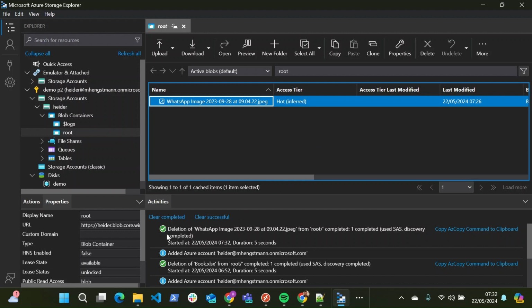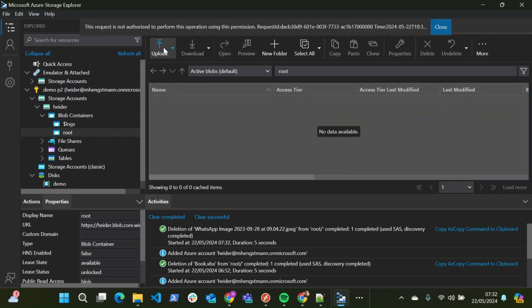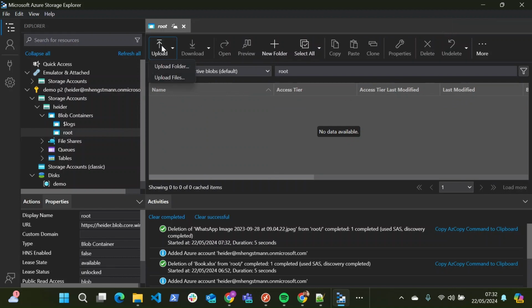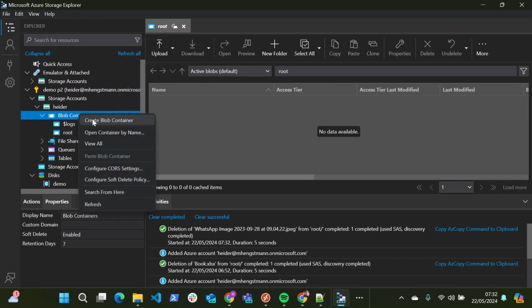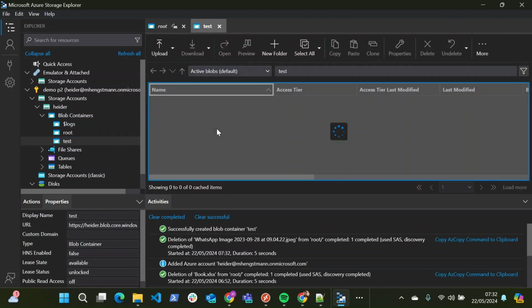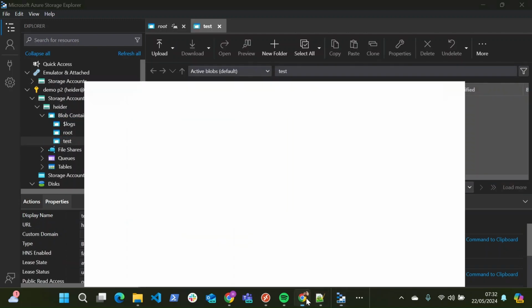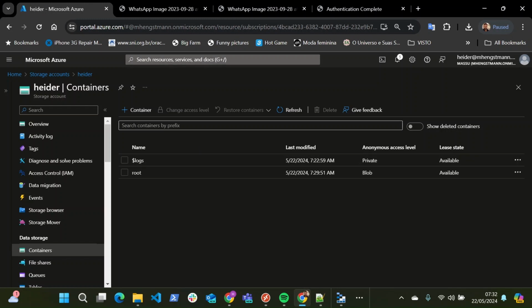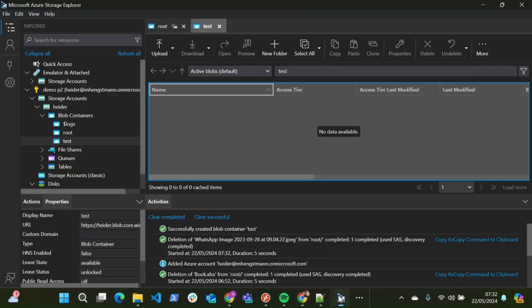So it's deleted, or I can also upload a file or a folder here. I could create a new blob container, like say it's a test, and if I turn back here to the portal, you see there is a new container that I created from this tool.